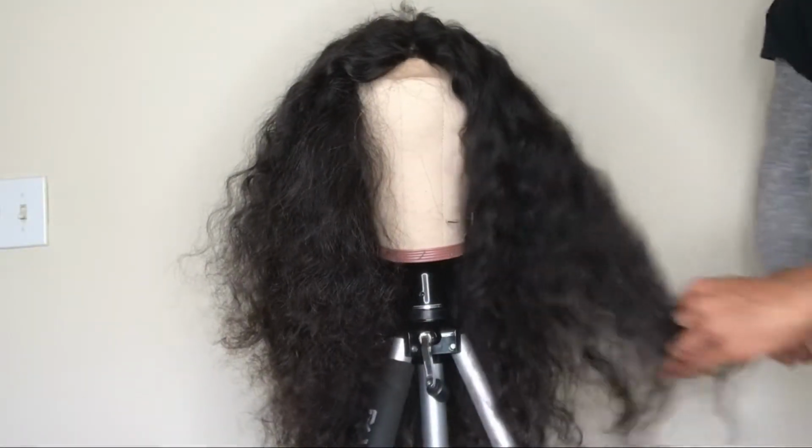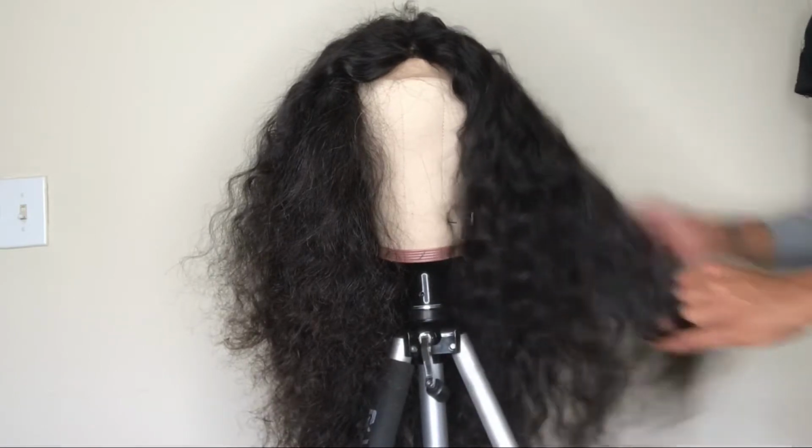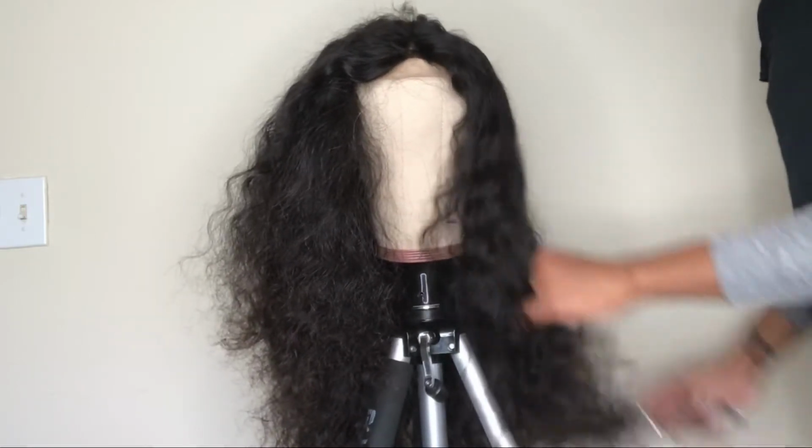And like I said, as right here, I left some space in between, but I went back and I sewed tracks into that after the wig was done. And yeah, you guys, we are all done. This is what the wig is looking like freshly when it's done.